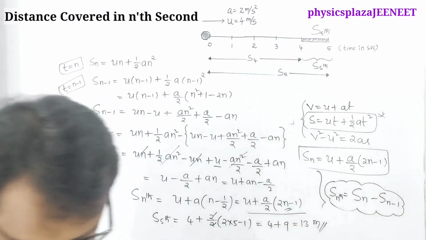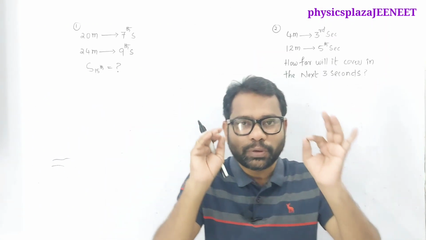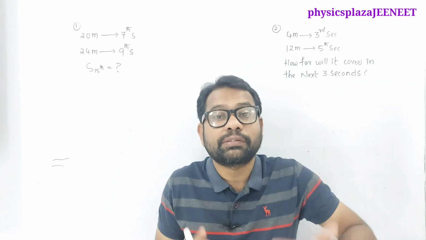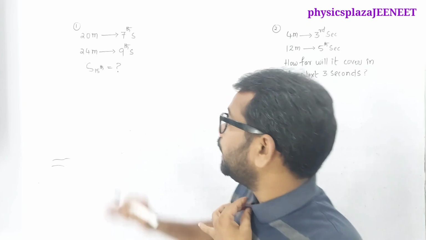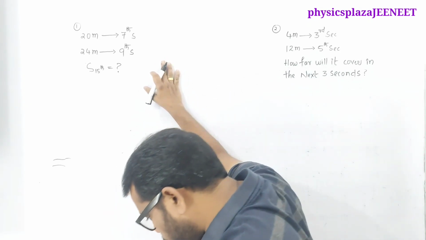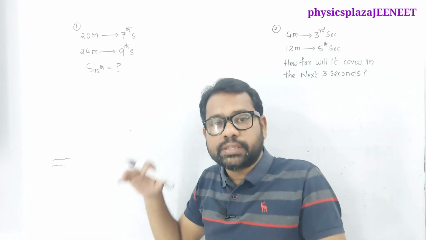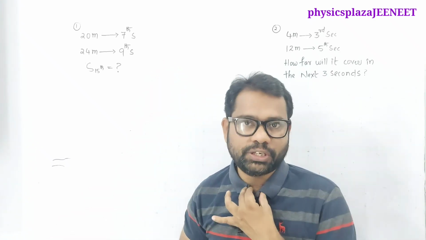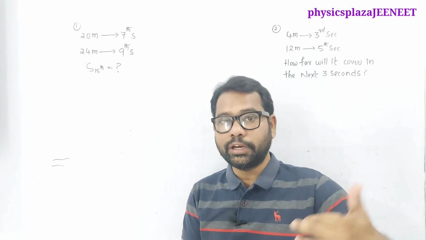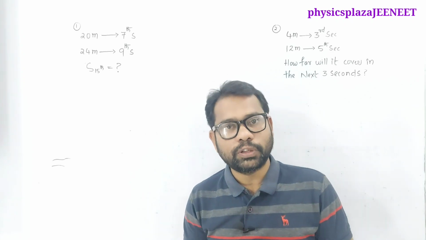Okay, copy it. 3 seconds. Look here. 2 simple numericals so that you get complete command on how to use the formula of distance covered in the nth second. Children, as per the question here, of course, as we are solving numericals based on equations of motion, it is understood that the body is moving with uniform acceleration. Okay. So if a uniform acceleration value is given, you can use it. If not, we need to calculate to get whatever value they are asking.